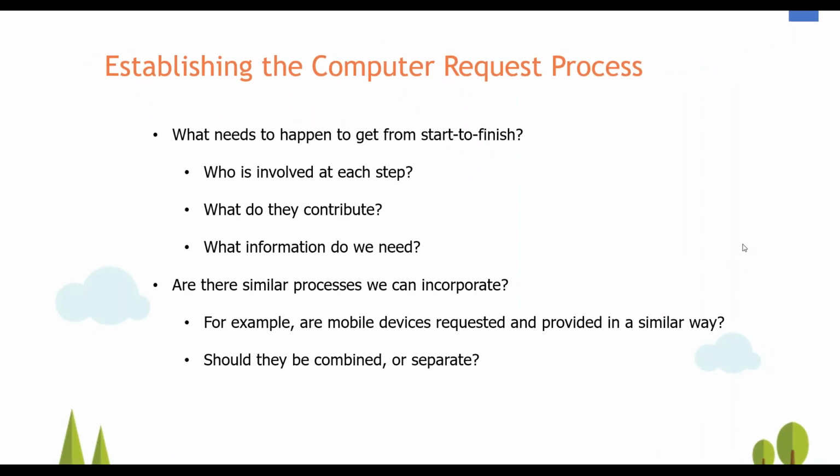Okay, so what I want to walk through today is taking that first item off the list, this computer request process. So how would we, as a new organization adopting ITIL and trying to build out a service fulfillment program, how do we figure out what information we need? How do we get this in the system?